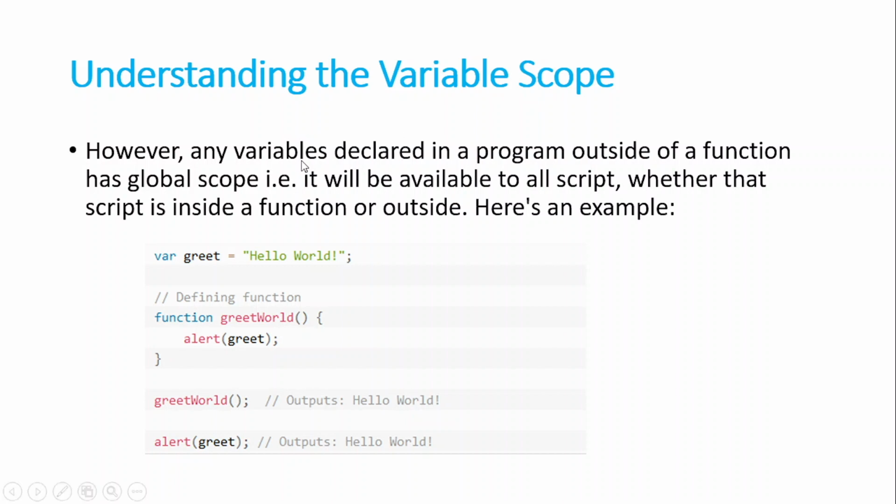Similarly, if it is a global variable, or if it is defined outside a function, we can use this variable inside the function as well as outside the function. You can see both of them are giving us the right result. So this type of declaration is called global scope, because we can use it globally, anywhere in a program or anywhere in a function. This kind of variable is called a global scope variable. You have to remember sometimes we want global scope variables, sometimes we want local scope variables. That is up to you how you want to use a variable.